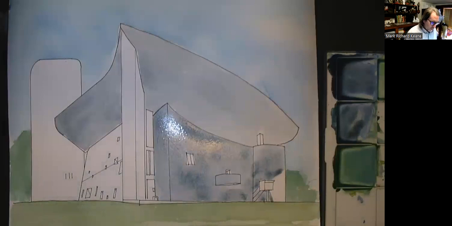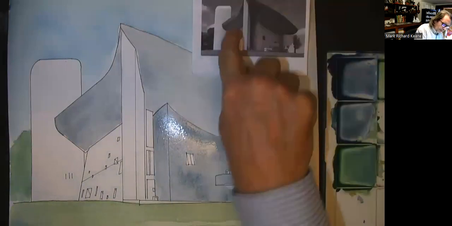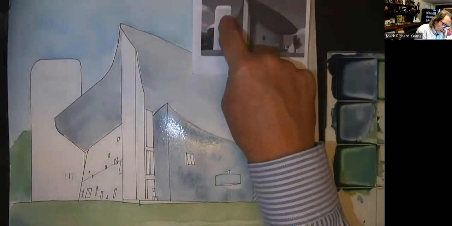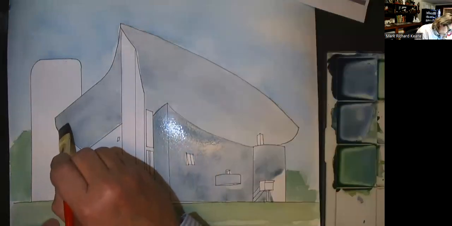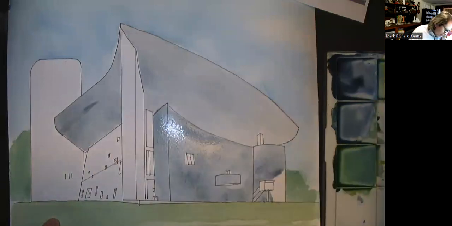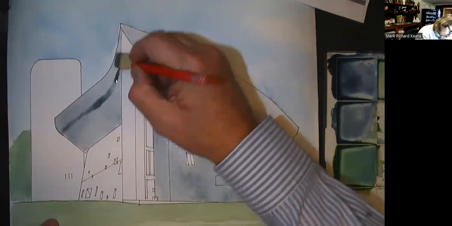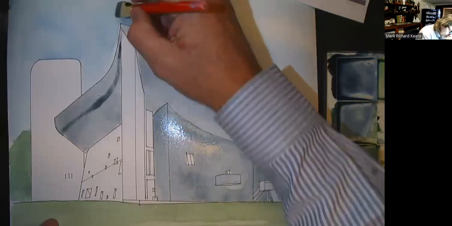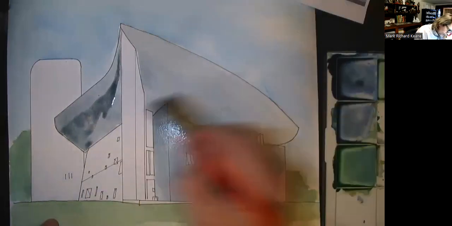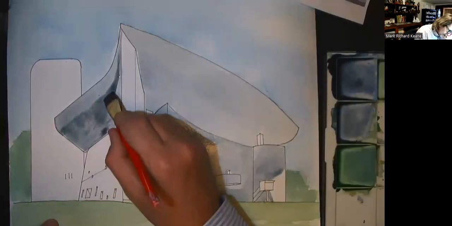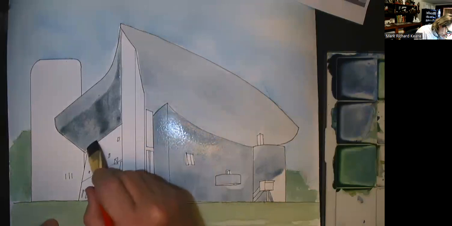And then we'll do the same thing for this area, yet there is a section on the very top up here, which is receiving direct light on it. So once it curves and goes underneath, it's all in shade. So we need to hold on to that arc of the sun striking here. And this will come all the way up, and then it'll move into just a very thin line right by the tip here. So the whole underside is left to be in shade. And again, this is just our 30 to 50% first array. We'll come back to all these areas with more pigment as the drawing progresses.